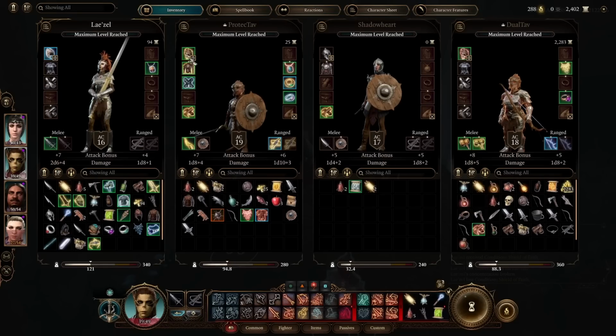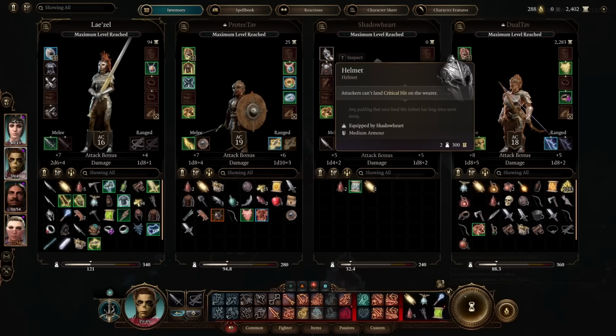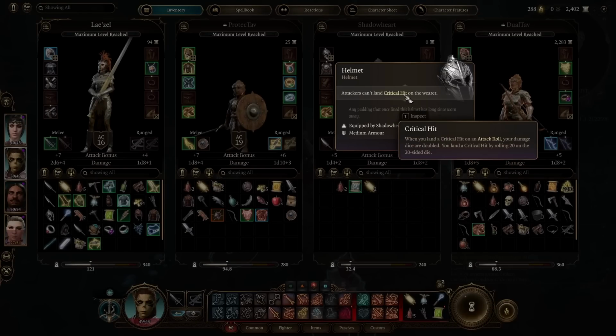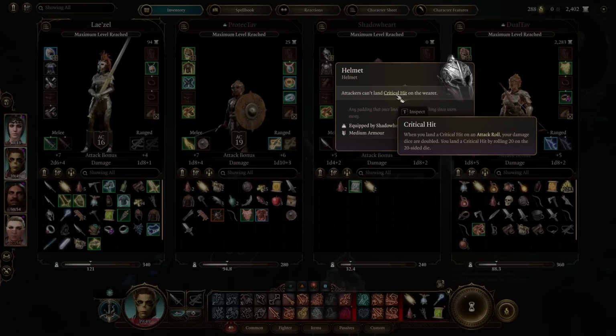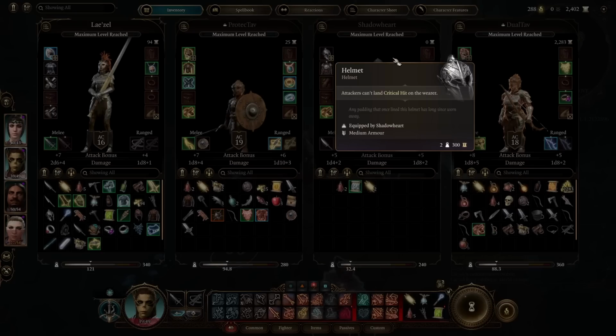Aside from the Haste Helm, other helms to look out for. Actually, just a helmet. It looks boring, but attacks can't land critical hits on the wearer. That can be so important sometimes, because critical hits against you really hurt, and this avoids them. They can still hit you, but they just don't do that double damage. Especially with something like a Bulette or Minotaur, critical hits are really deadly.